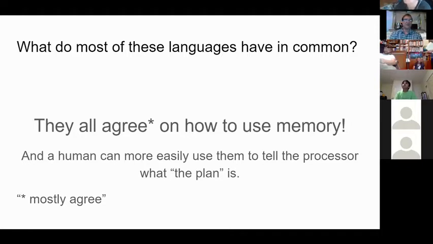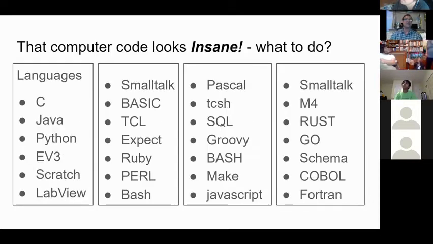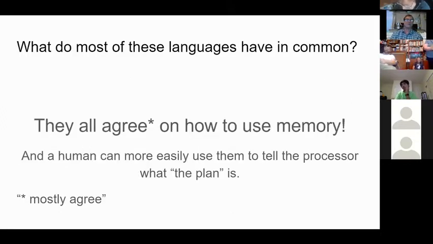The two languages that don't agree that were in that list, here, let's go back to that list. COBOL and Fortran are so old that they don't agree. They use memory differently from all the others. But all the others pretty much use memory the same way. And that's handy because if you know how one of them uses memory, then it turns out you know how all of them use memory. So that's like a real lever. You say, gosh, I might need to learn 10 languages, and then you find out that mostly they all do the same thing in some way. So let's see how that works.